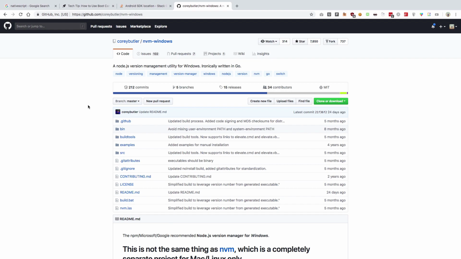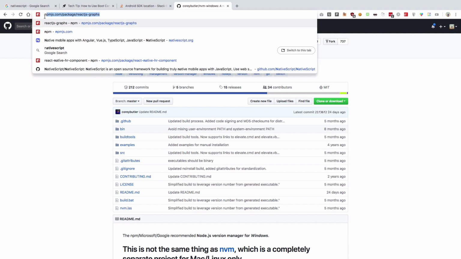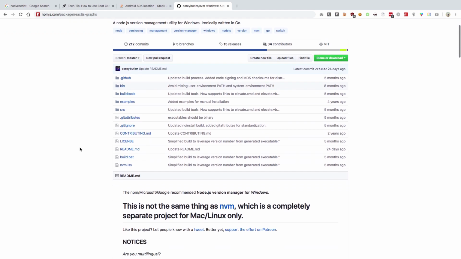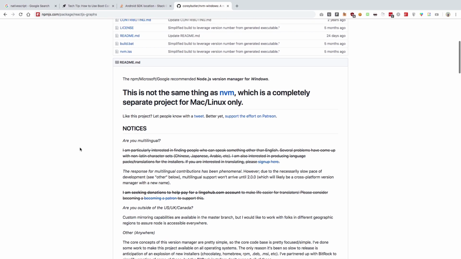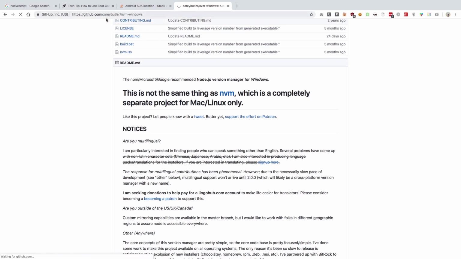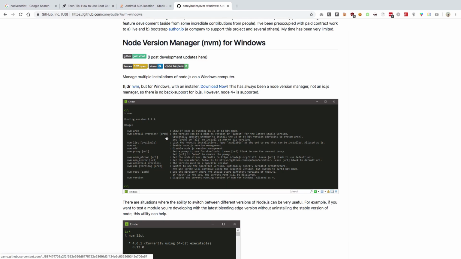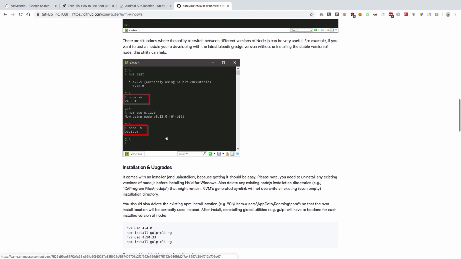This is a quick little video for my Windows friends who want to install Node version 8 but are unable to, because the package I showed, n, which is just a version manager for Node, is available only for Linux and Mac. So what you can do is use NVM for Windows, which is at github.com/CoreyButler/NVM-Windows. I have not really used it myself, but it looks promising.